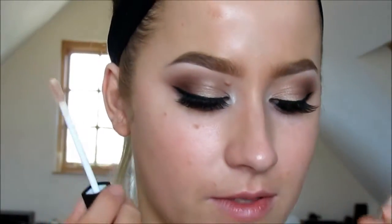So with highlighting and contouring, the main thing you want to highlight is kind of like the central points of the face that you want to bring out. So I'm going to use this concealer under my eye, down the centre of my nose, so a little bit of my forehead there, in my cupid's bow and on my chin. For this I'm using NARS Radiant Creamy Concealer. This is in Vanilla. It's so good, I love it.